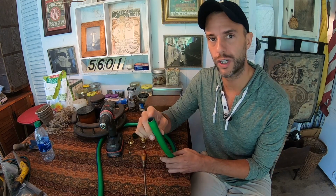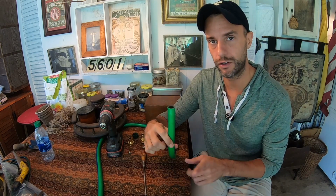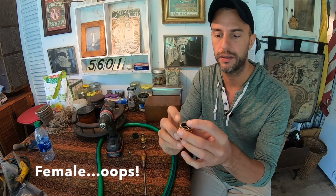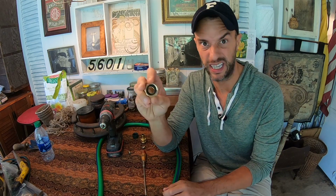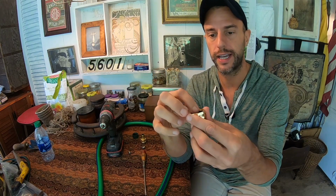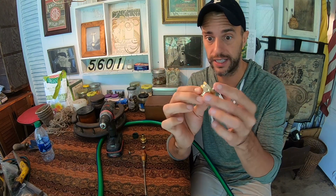So depending on the hose, if you get one that's been cut like this, what's really important first and foremost to figure out is which end of the hose is which. Now, this particular hose already had a functional male end. Male meaning that this is the part that you screw onto the spigot. You can see it's very wide at the end here, and it has a washer on the inside, and you can see the threads on the inside. So this hose already has one of the male ends, so it's totally fine. I don't need this. However, the part that has been cut off is the female end.